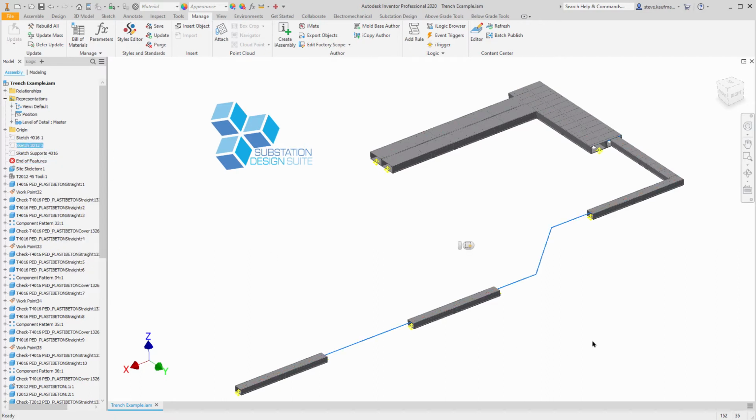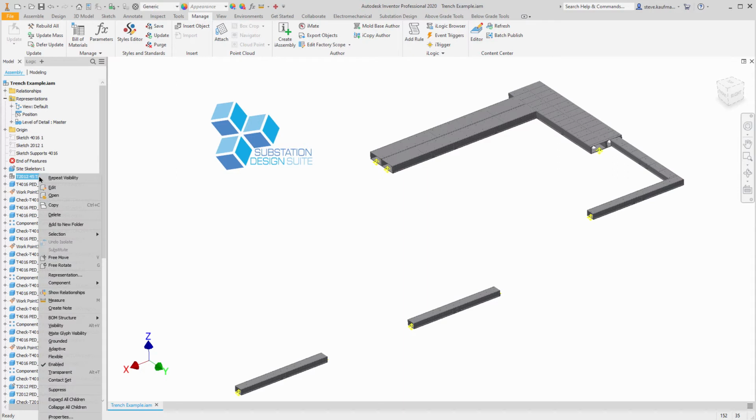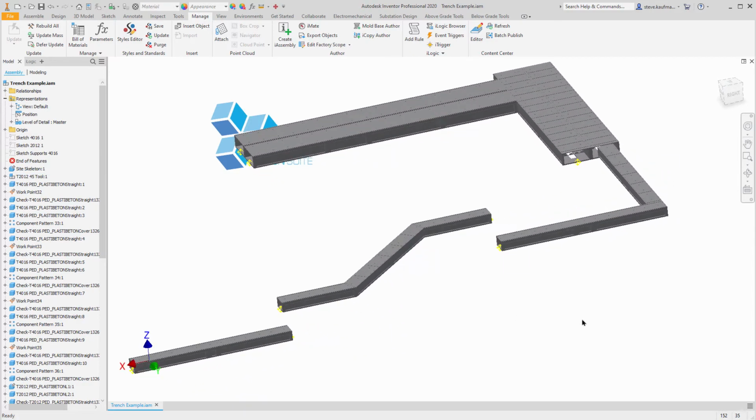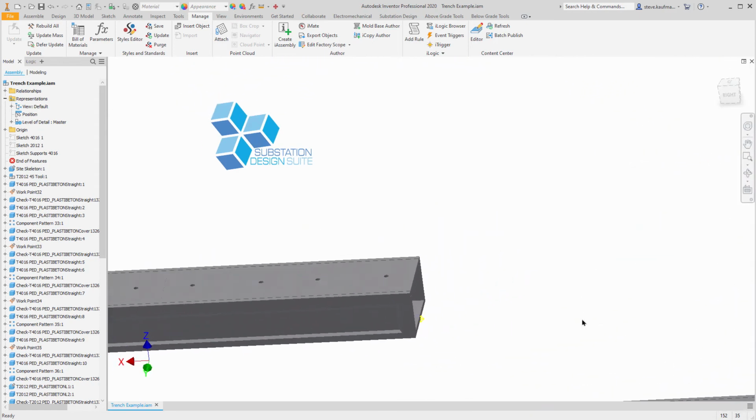Now what I also had mentioned, I'm going to close off, don't need to see that visibility, is that in the sketch here for the 2012, you can see we have some 45s here. Right now, the SDS does not do 45s in this style of trench. I think we could work something out to be more automated and configure it. But in this case, what I did, I created a tool of an assembly, and I'm going to make it visible. Where is my visibility? And I can place this in where I need it to be. So I use the same pieces, and I can work on that attachment.